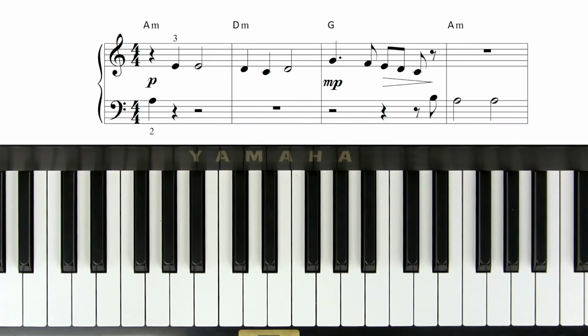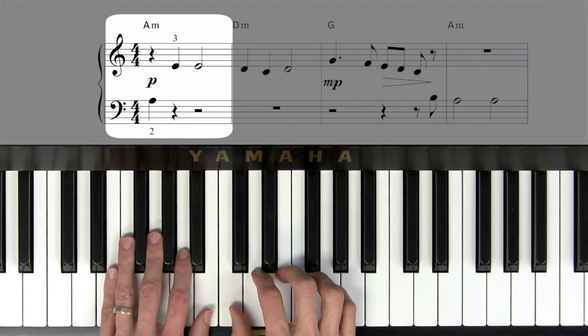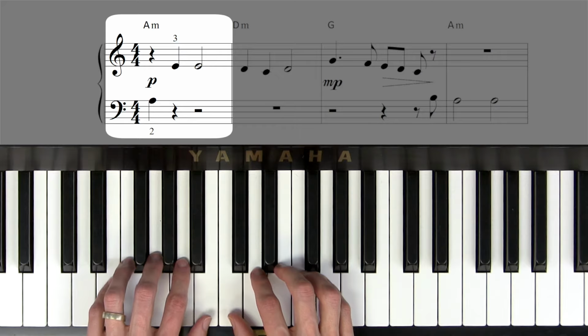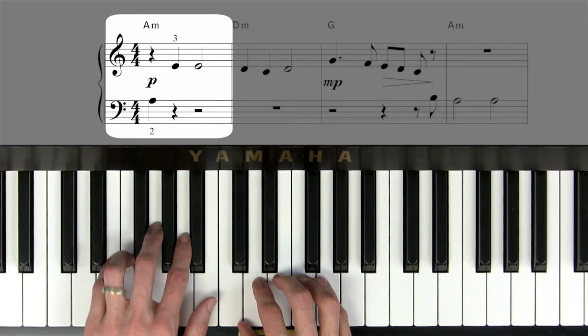All right, it's time to try the whole piece from the beginning. I'm going to play it, and if you'd like to play along with me, you can, or if you'd rather just listen, that's fine too. Let's pay special attention both to the rhythms, like those dotted quarter notes, but also to the dynamics. You'll notice when we get to line three, the dynamics are going to bump up to mezzo piano, but then once again, like all the other lines, there'll be a decrescendo near the end. Let's try from the beginning. I'll count four beats, and then we start. One, two, three, four.